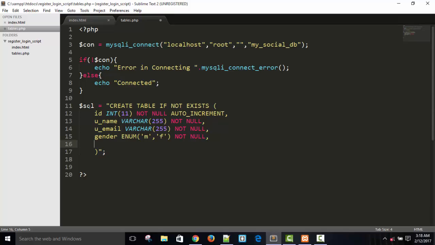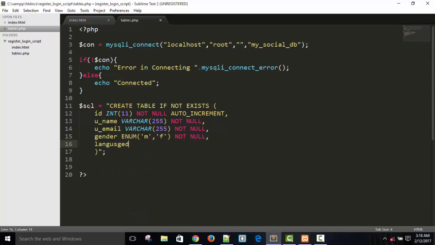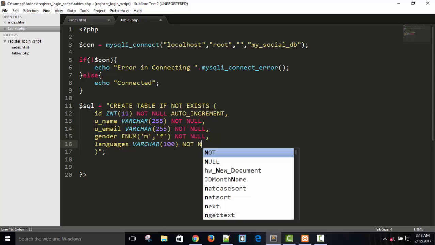Then languages, varchar, and this is 100, not null.